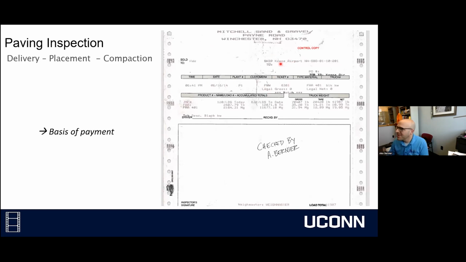It tells you the project. This was up in New Hampshire. It's an FAA P401. That's the name of the mix. And then we've got other information here. So total gross tonnage, 70,407 pounds, which is 35 tons. We also have project tonnage for the day. So we have 2,407 tons and loads to date, 632. So there's a whole bunch of information on here. Most modern plants, this one was an old plant, will tell you a little bit more about the batch as well, like what type of stone and what type of asphalt binder went into it.